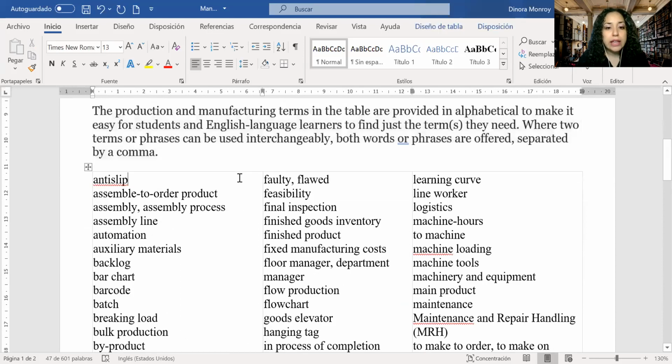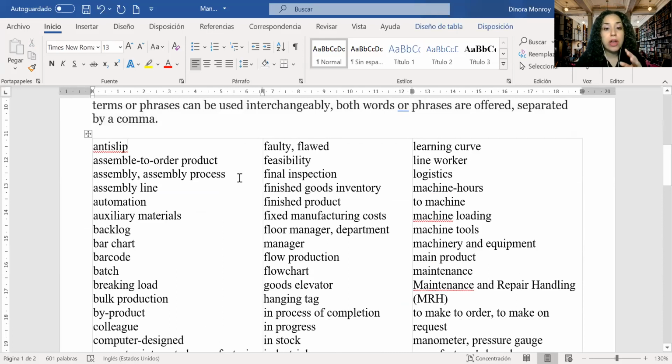Okay, so take a look at this. It's a lot of vocabulary. Some of this vocabulary might be new, but some of the vocabulary, like I told you, is very similar to Spanish because it comes from the same root, which is very good for us. When we read them, if we are just using our eyes to understand the language, it's easier because the words look so similar to Spanish. But what happens when we hear them pronounced by someone? So that's another story. That's why we need to get familiar with these words.